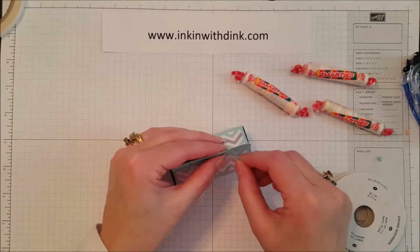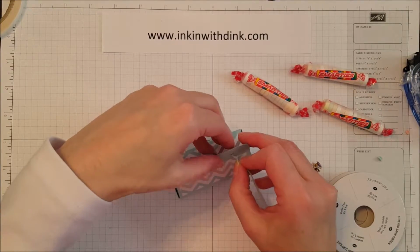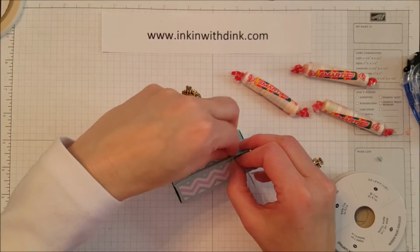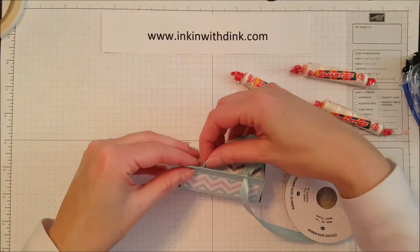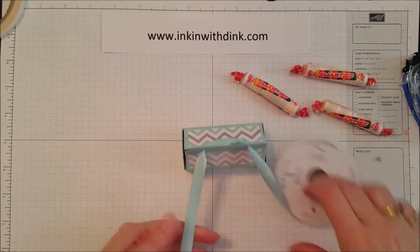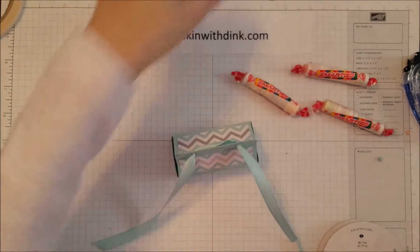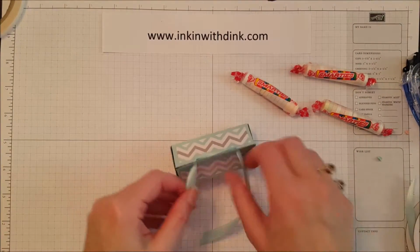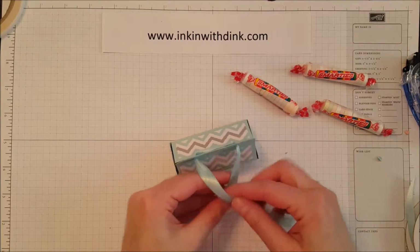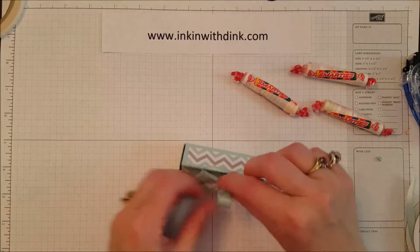They're so fun. So you're going to take your ribbon, you're going to slide it in through the holes on one side, maybe. There we go. Slide it through the holes on the other side. Pull out however much ribbon you think you're going to need, whether you're going to do just a knot or a bow. Okay. And then you are simply going to tie it together.